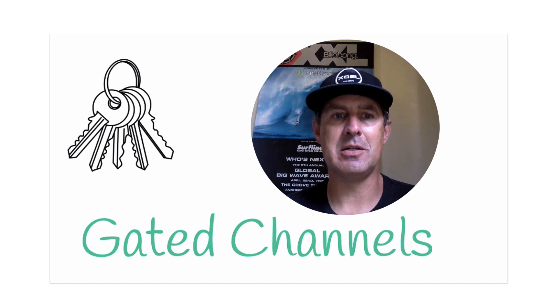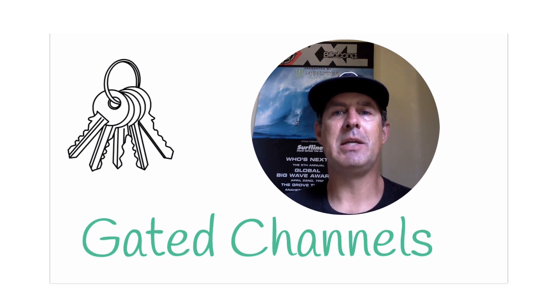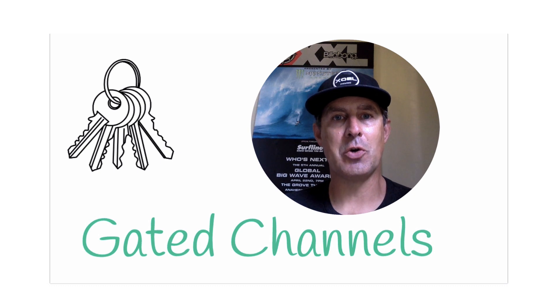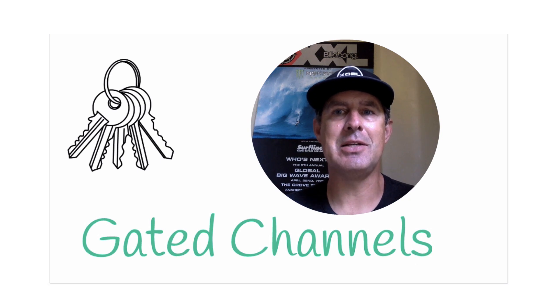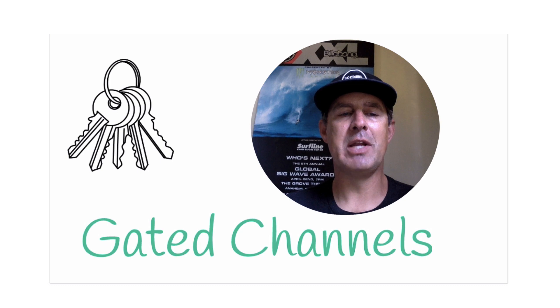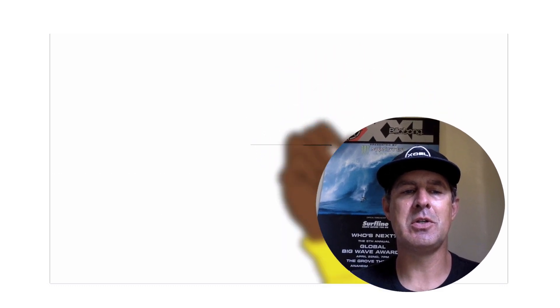We're talking about channels that allow ions or molecules to move down their chemical gradients or concentration gradients. They diffuse into the cell, but those channels are not always accessible to them because they are gated. Sometimes the gates are open, sometimes the gates are closed, and some sort of mechanism like a lock and key is required to open up those channels. We have a number of different types of gated channels.